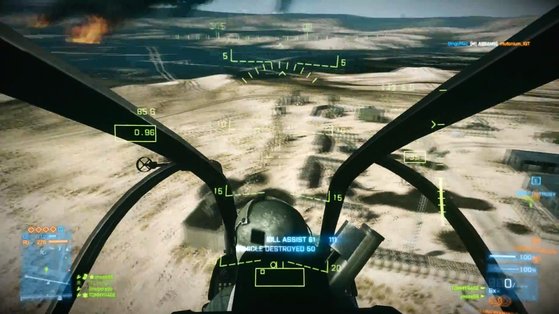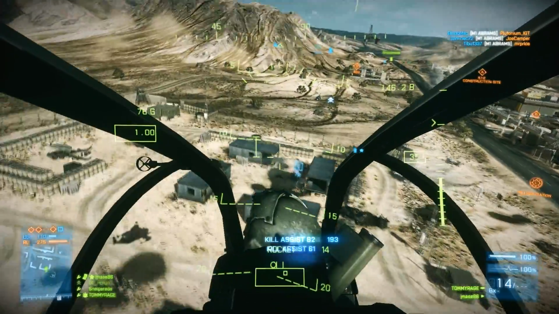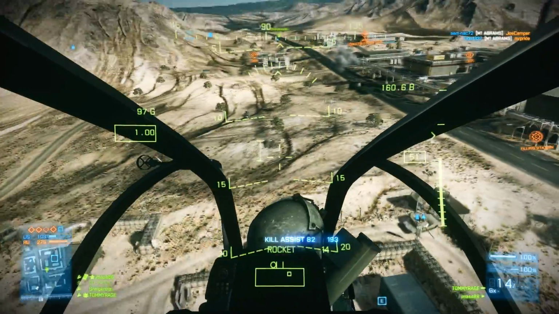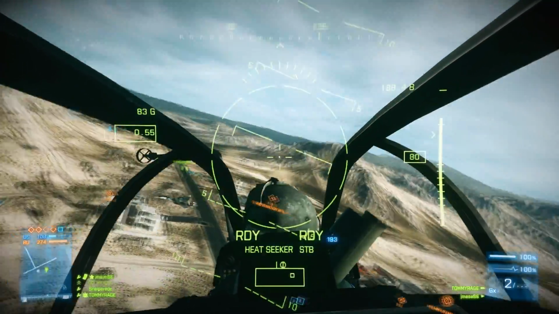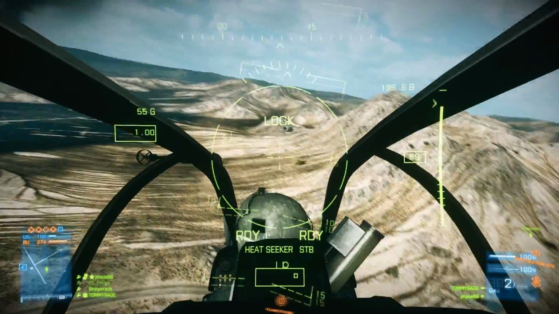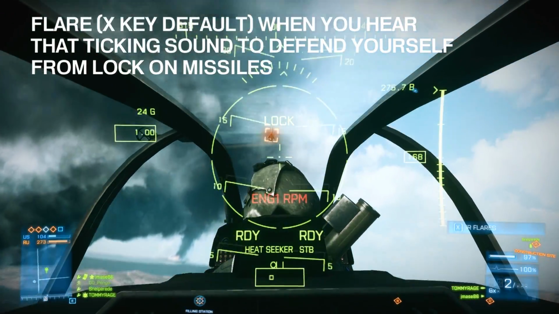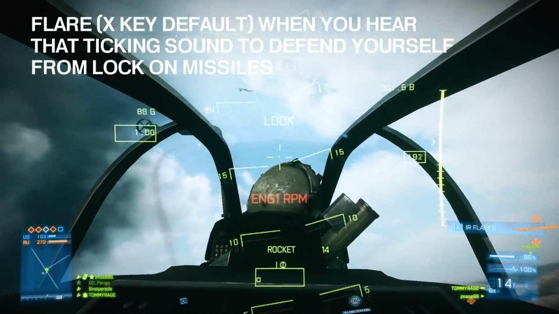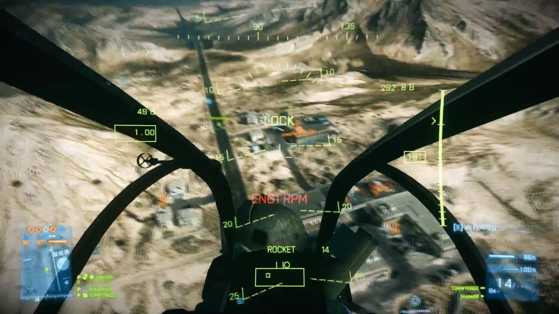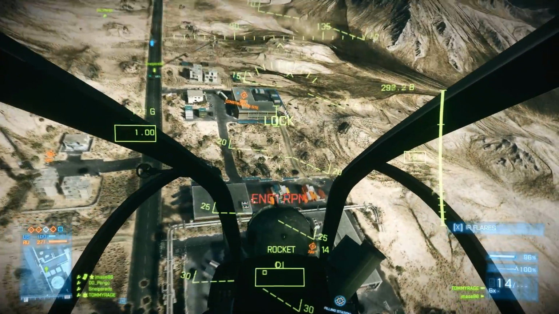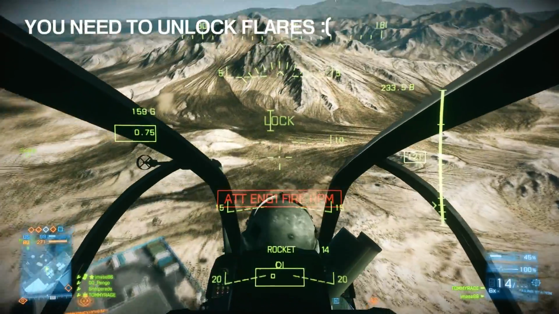And as demonstrated there, the combination of the rocket pods which the pilot gets and the gunner is brutal. You know, that tank just stood absolutely no chance against us. This plane here, I'll switch to my secondary weapon, see if I can get a lock onto him. See if we can take him down. And you notice there that something had a lock on us as well. And you don't flare until you hear that ticking noise. Again, my flares are on cooldown there, so I couldn't get them out.